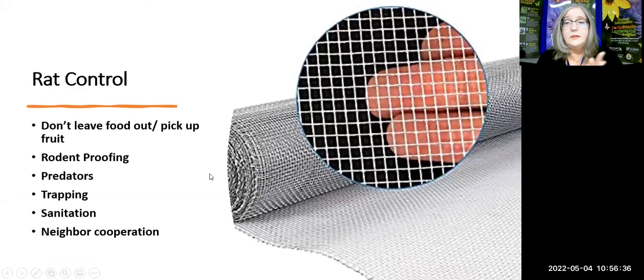The biggest thing that the pest control company did for us is put some hardware cloth on the air conditioner duct that goes from the outside to inside. They say that is the space that people forget about, because our home is fairly new and was fairly well enclosed, but there was that one opening. Shortly thereafter, we had to get a whole new air conditioner. And I made sure I told the people that came, put this hardware cloth back over that hole. And we haven't had any issues since then. Again, don't leave pet food out.